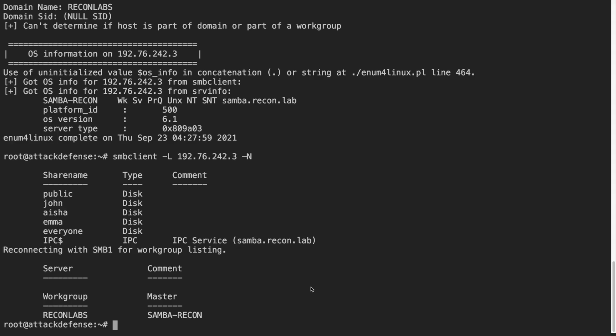Now let's see what dialects it uses. Let's grab our nmap scan. I don't like typing things twice if I don't have to. So our script is going to be SMB protocols, which we've done before.